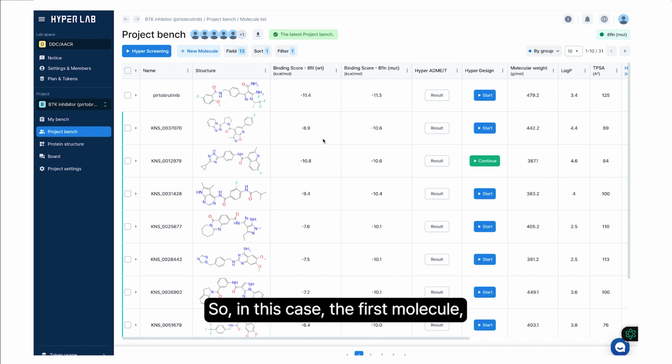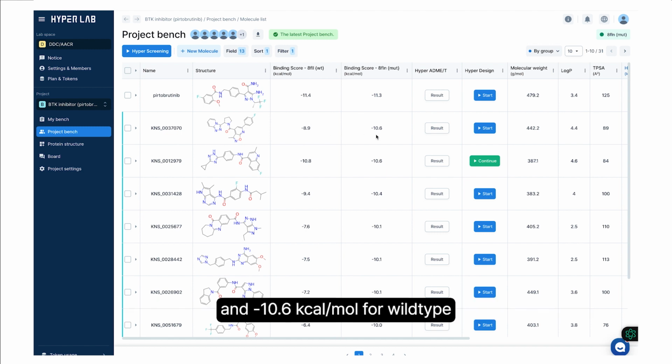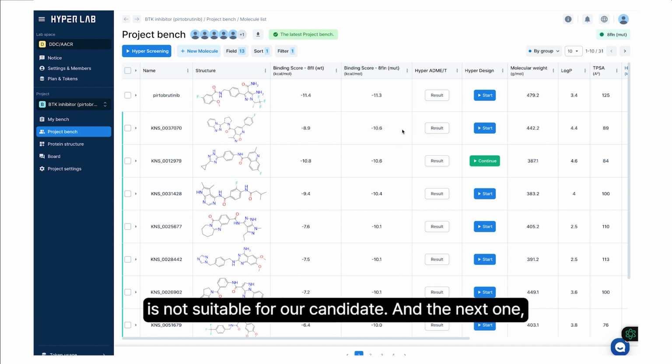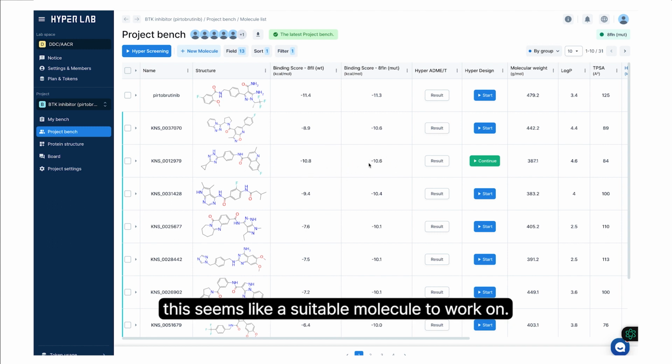In this case, the first molecule, which has a binding score of minus 8.9 kilocalories per mole and minus 10.6 kilocalories per mole for wild type and the mutant respectively, is not suitable for our candidate. And the next one, which has minus 10.8 and minus 10.6, has a small difference, so this seems like a suitable molecule to work on.